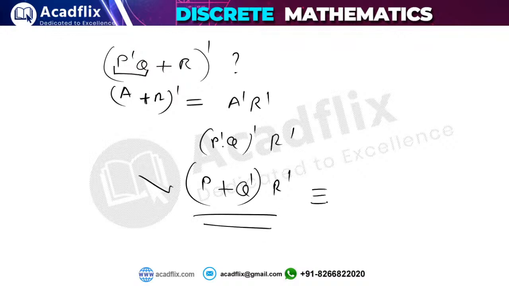You can also write it like this. You can just multiply this inside. So you will get p r dash plus q dash r dash. This is also correct. So if you got this answer, then it is the correct answer. Or p plus q dash dot r dash. So Prerna, it will be r dash. P plus q r dash. No, that is not correct.